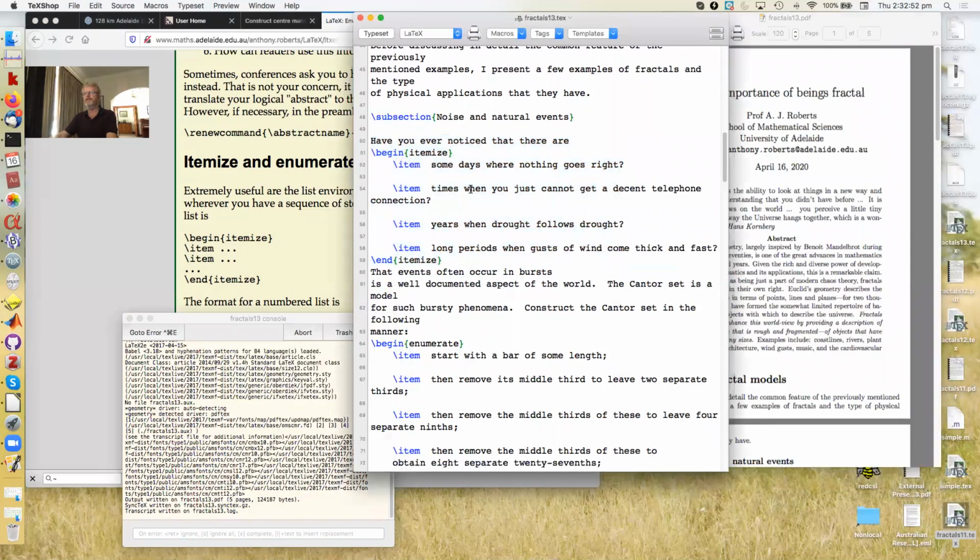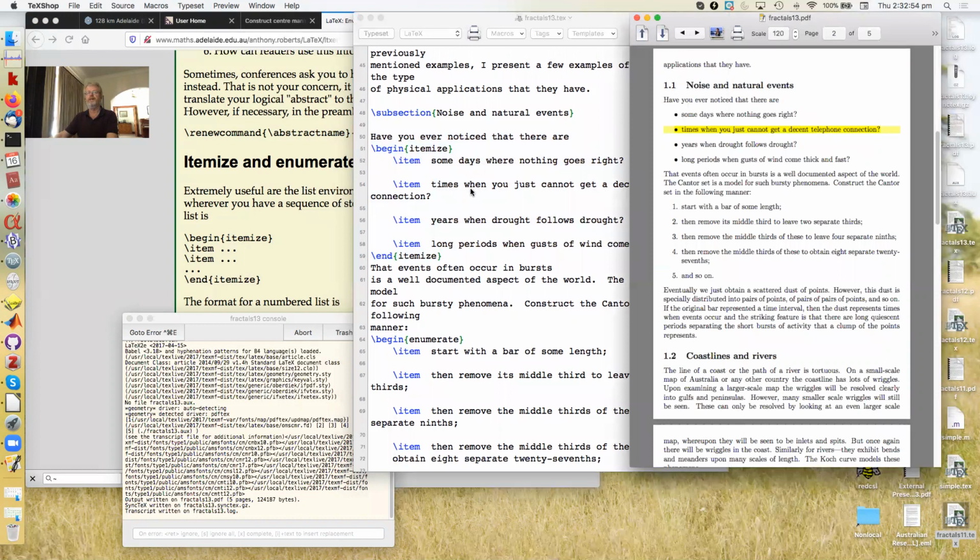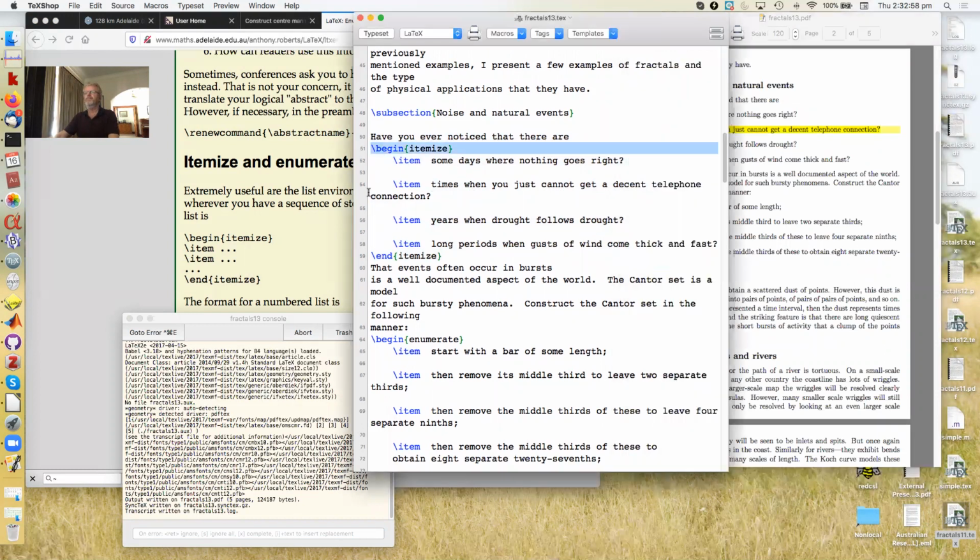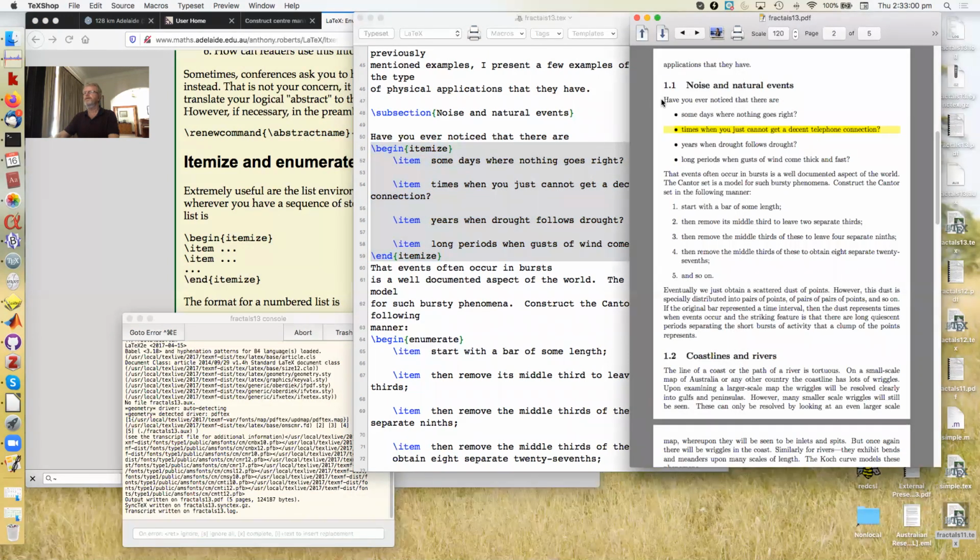Let's go to where it is, remove the comment, and you can see that this begin itemize, end itemize has been typeset, as you see here. Beautiful bulleted list, nice spacing, indented, wonderful.